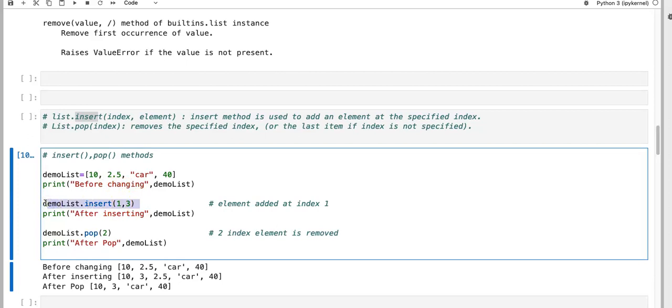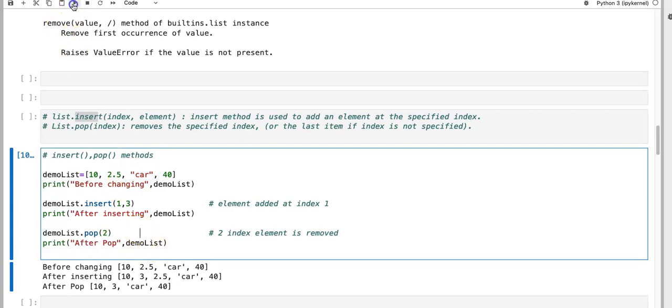Now index number becomes important because I am adding it specifically at one particular index, whereas in append it adds at the end. When I say pop, pop is used to remove an element, but here I am saying remove the element which is at index 2. So if you see these, insert and pop, for them indexes are important. What we studied earlier, append and remove, are based on values. Here I am not saying remove a value; I am saying remove the index 2, whatever the value. This is index 2, the third element, it will go.